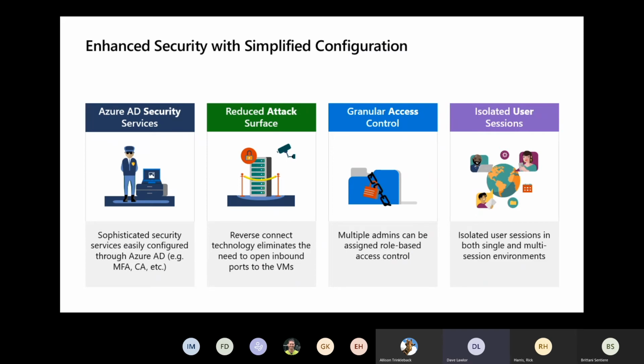MFA requirements across the board. Now, if you work with Azure Active Directory, you know MFA and some of the more unique conditional access policies require different licenses. I just want to point that out. It generally requires P1 or P2 licensing to use those features. So while we say a lot of this about Windows Virtual Desktop can be cost effective, when you start adding some of the bells and whistles like that, you're going to have some additional licensing costs. Reverse connectivity basically works like a reverse proxy, less surface area to attack, right?